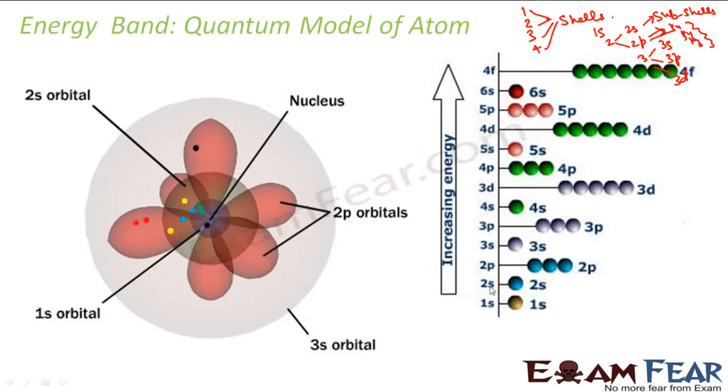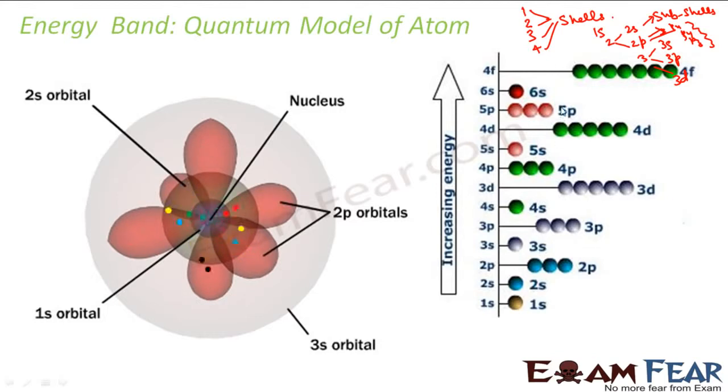And if we look at the energy of each of these energy levels, that means the electrons are revolving in different energy levels. When we look at their energy, we can see 1s will have lesser energy than 2s, 2s in turn will have lesser energy than 2p, then 3s, 3p, 4s and so on.